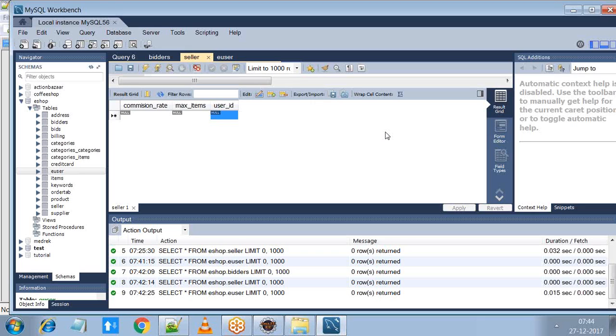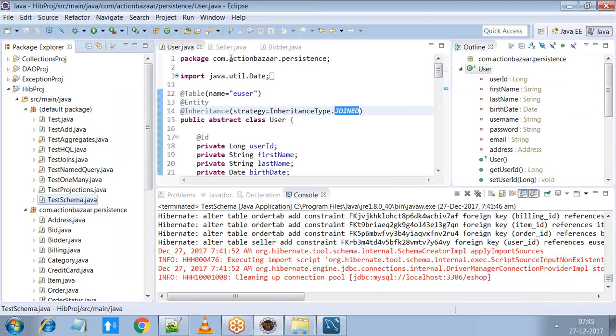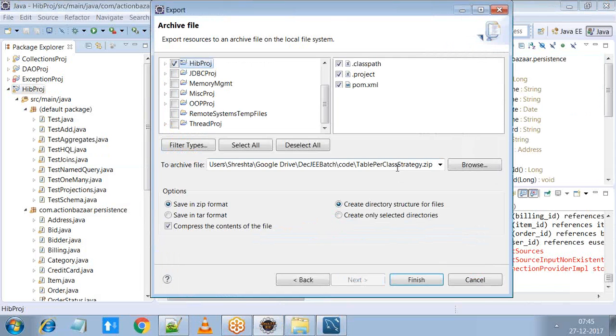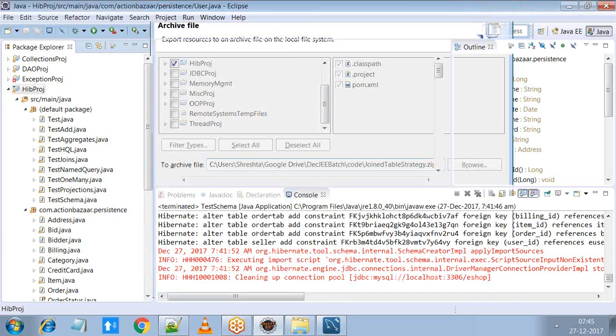I'm assuming that this is clear for you people, right? So I want you people to try these examples. I want you to at least add the data. Try inserting the data. It will be a little challenging, but I want you to try this. This is join table strategy.